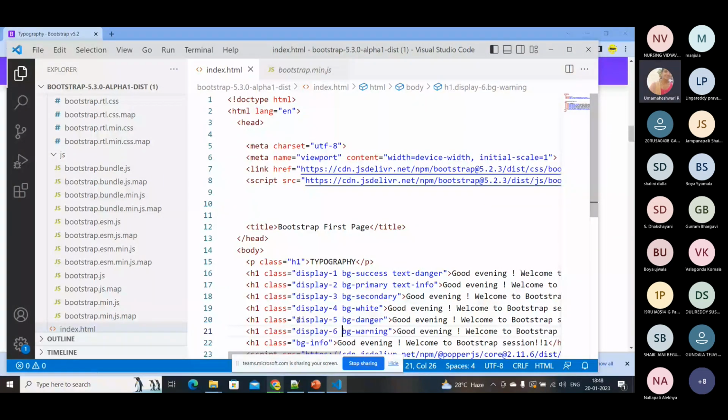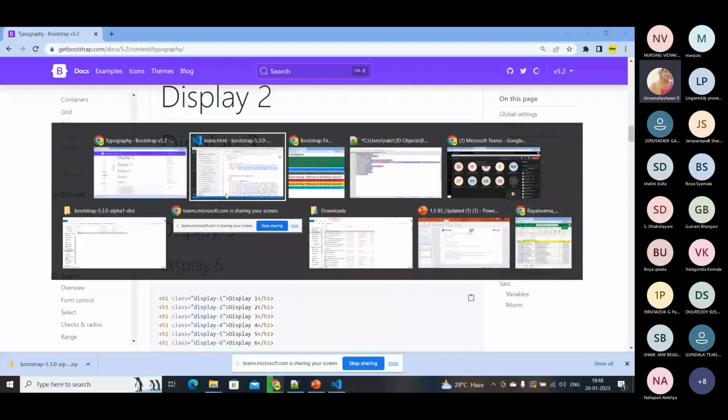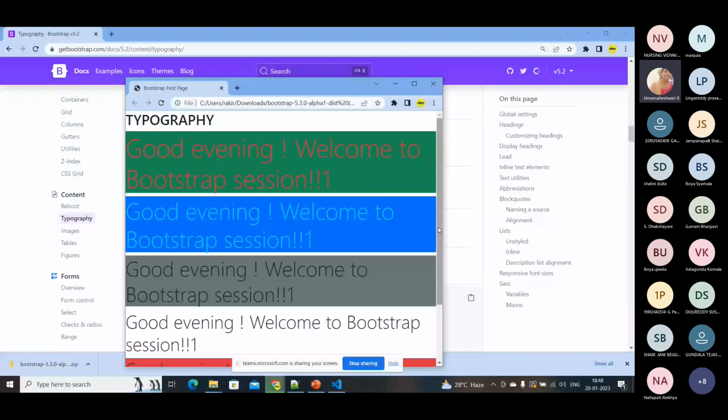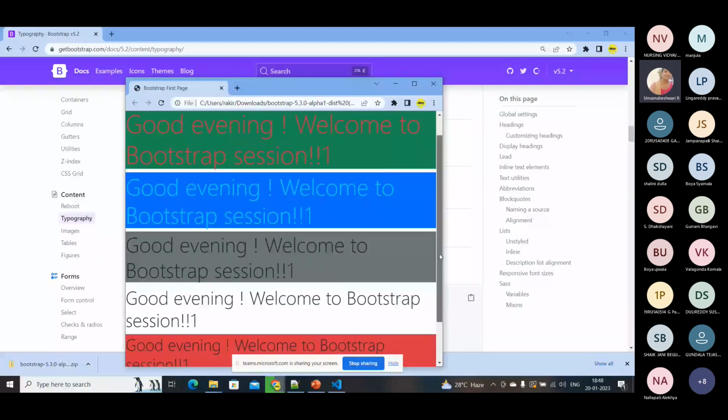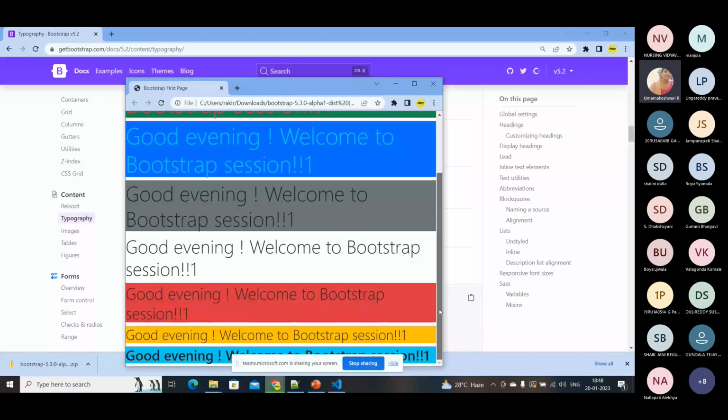Let's check. Okay, see here, this is for display 2 and display 3 and display 1. So everything has been changed accordingly.